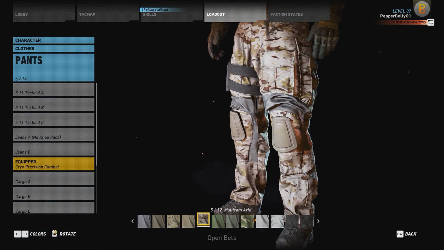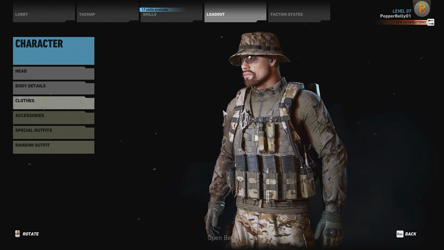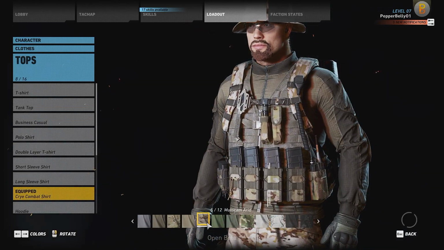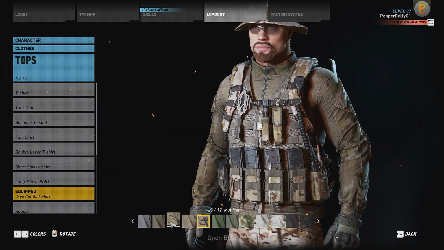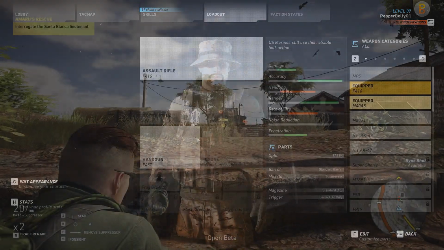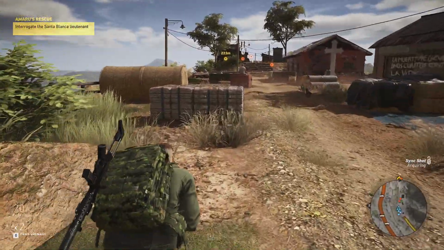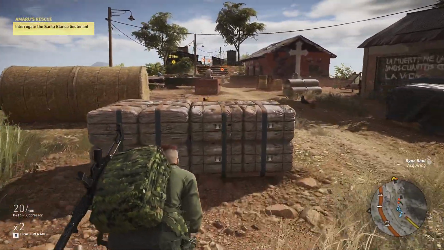Now, most of the items you can actually equip are unlocked, but some of them appear to be locked, whether or not you have to unlock them through gameplay, or whether it was just because it was the open beta and they don't want you to have access to everything. I'm not entirely certain. All I know is that it was well done, well made, and ultimately I'm happy with how they did things.